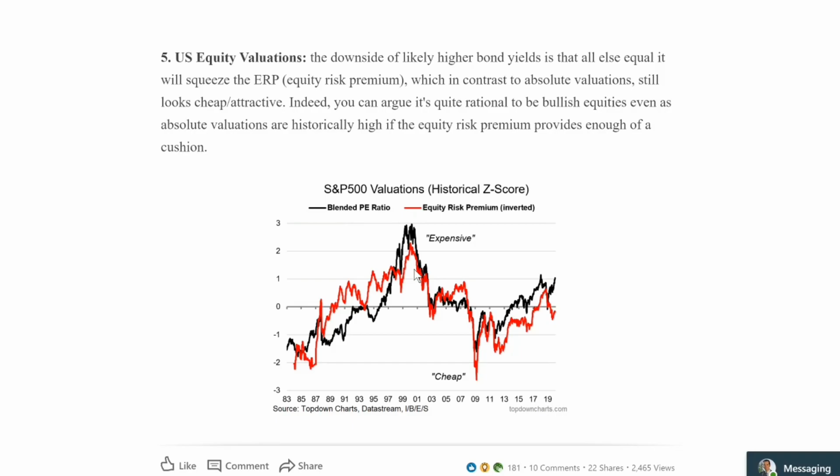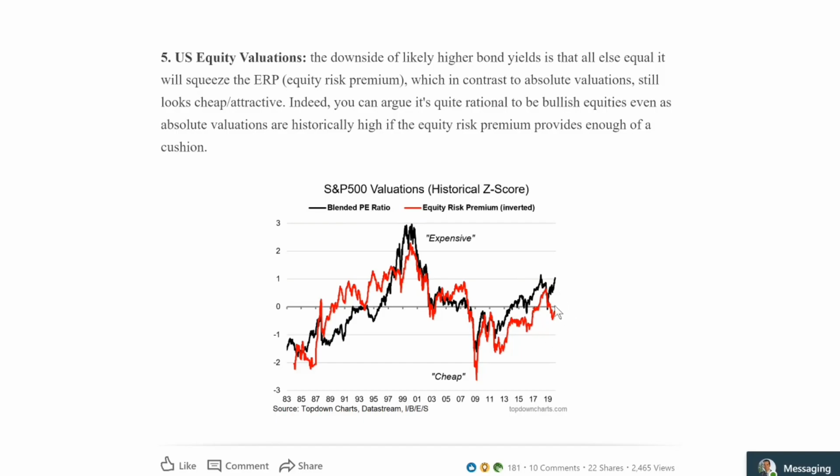And basically when the equity risk premium is positive, which it is at the moment, you can't quite tell on this chart, but the higher the equity risk premium, the more you get rewarded for going into equities versus safe assets, i.e. bonds. And at the moment you're still getting rewarded, and so on an equity risk premium basis, US equities are still cheap. So it's telling you basically the opposite of what the absolute valuations, the PE ratio, is telling you.